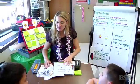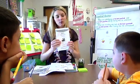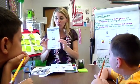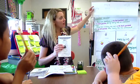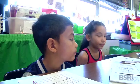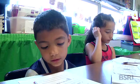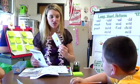We're going to be identifying in the book questions and in my head questions with a different book. We're not going to be using Benjamin Franklin. We're going to be using a book that we know, Old Joe. And in Old Joe, we have, look, all our long vowel patterns. So when you see them in this book, you should be all set. We've read this book, so now we're going to work on questions.